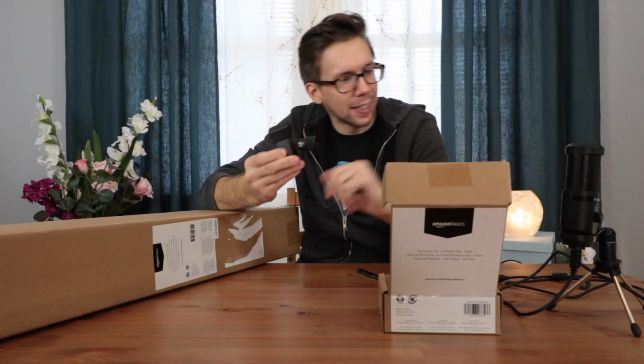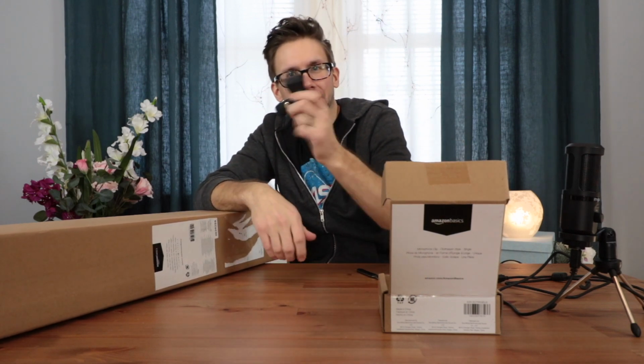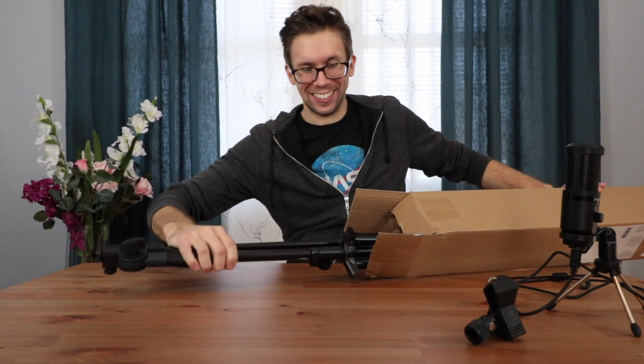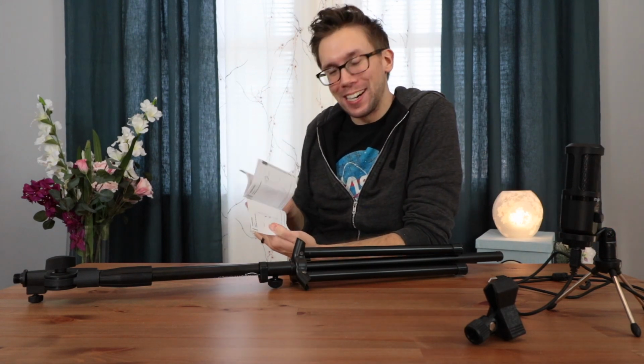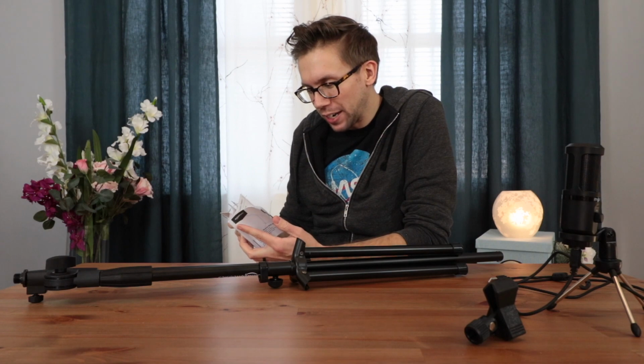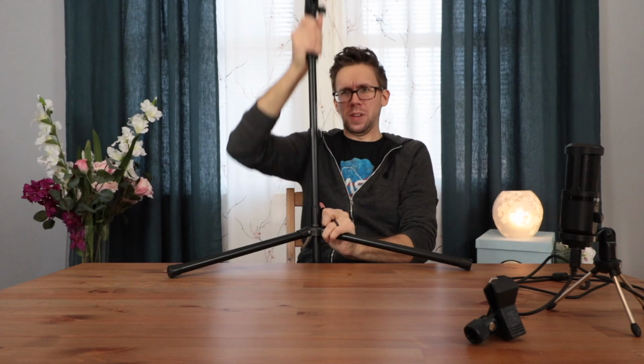Well, there's the mic clip. It's got the same thread as that, so neat. This is the thick daddy part. This is what you've all been waiting for. I know you. And this is it. This has got a unique smell in there. This one's got a pretty aggressive manual. It appears most of it's in Chinese. All right, so you got your stand here, and that's definitely a stand here. And let's just say you've got another stand here that does stand things, and oh, this thing slides on its stand, and this is the pole to get, and then this thing becomes a stand this way, and oh, the heck, that's how you get it up and down. Okay, yeah, all right, that's nice.